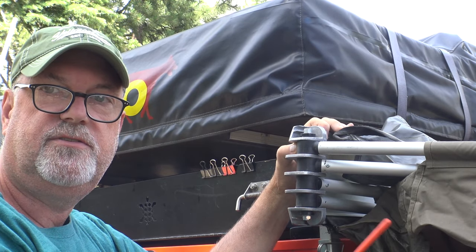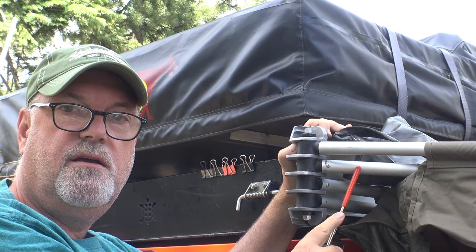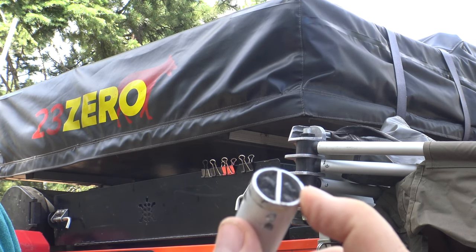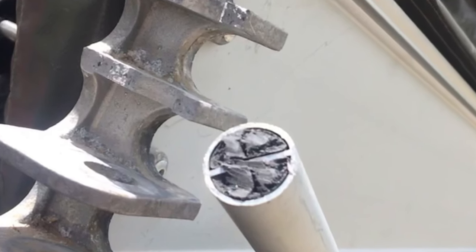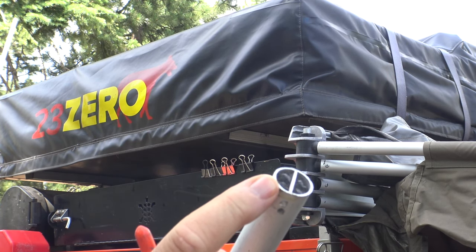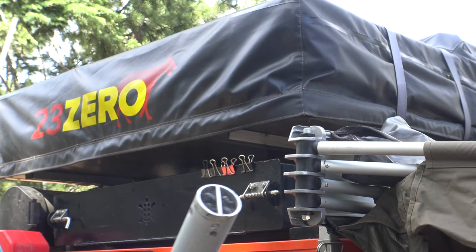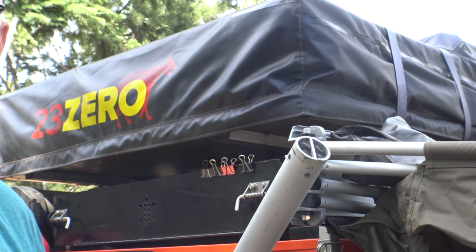Let's talk about the inserts — there were four I had to replace. Two poles were good and two were bad. Here's the cross section of a pole. Those two pieces of black plastic inside there are what was left of the spar hinge point after it broke off. If you're going to replace these and put new ones in, don't think you're going to pull those pieces out — that's not the way to do it. Simply put the new hinge point up to it, bang it in with a hammer, and it pushes the old pieces forward into the channel. Note that little cross piece runs the entire length of the tube to give it strength — something to keep in mind if you think you're going to bend a pole back.